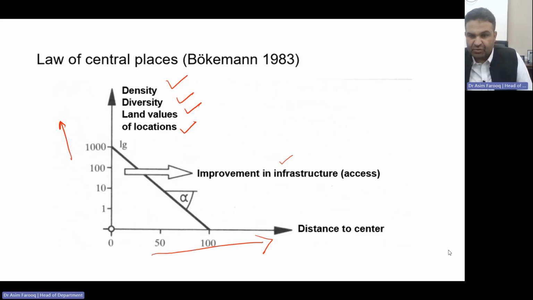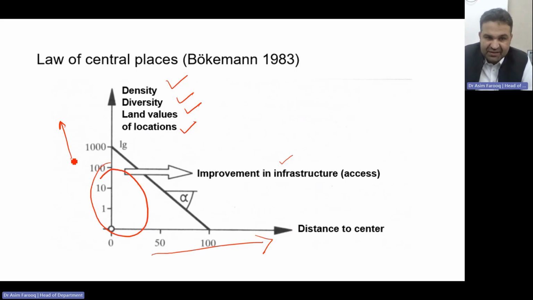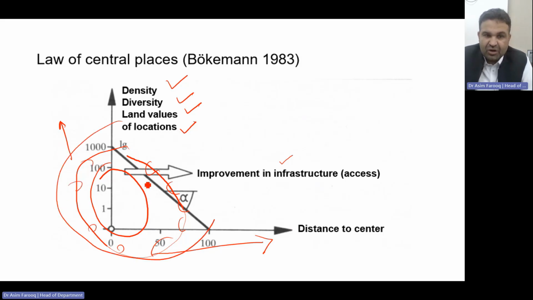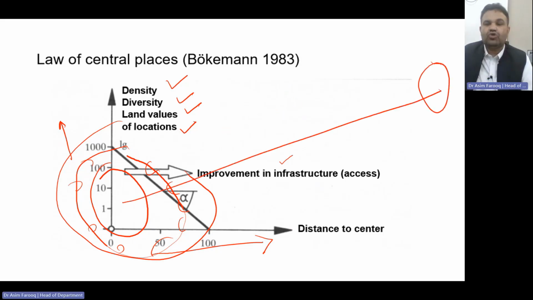The theory also explains that a large number of settlements will take place very close to one another, because according to that first theory, the majority of the action will take place exactly at the city center. But as the population increases, where will people go? People's first priority will be to settle somewhere here. When that space is filled, they will go to the next spot, so they will never move directly from that place to somewhere far away. This is human nature.